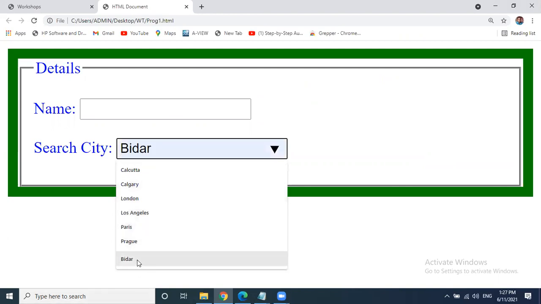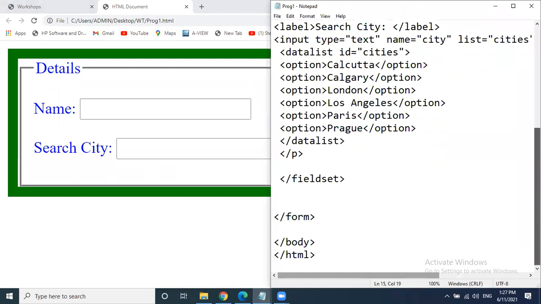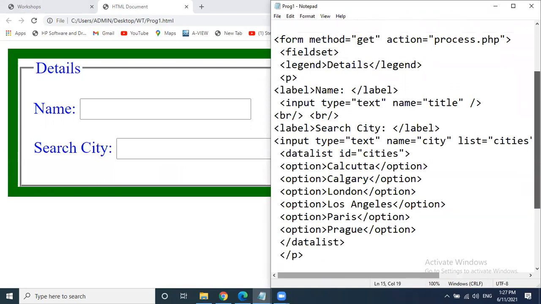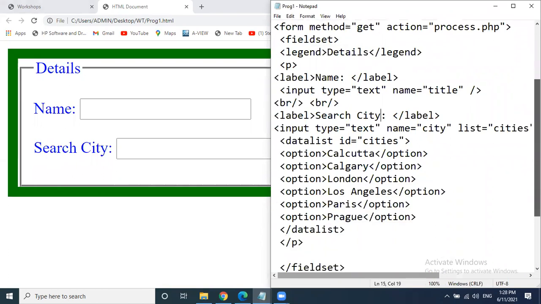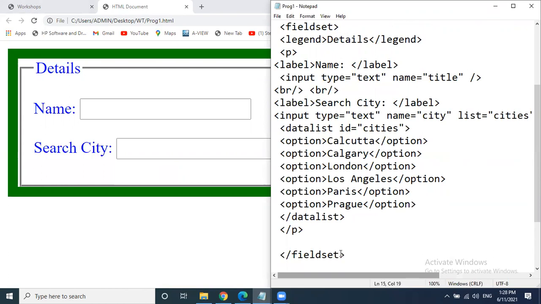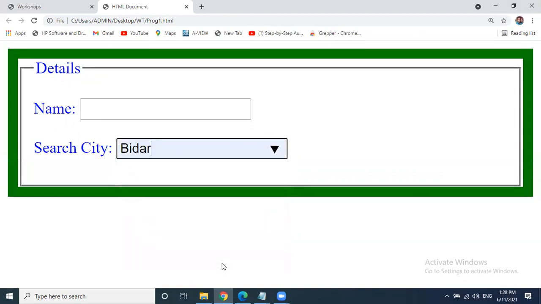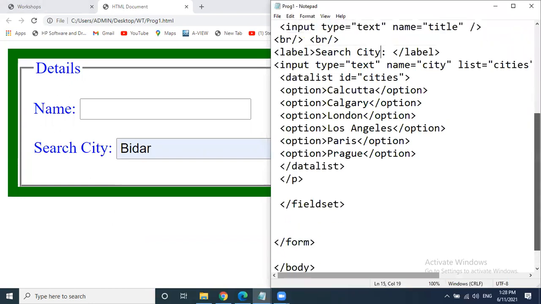These many number of cities. So good. Okay, it will show these cities.